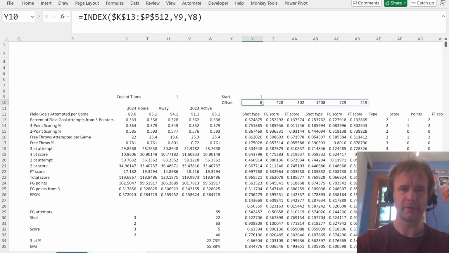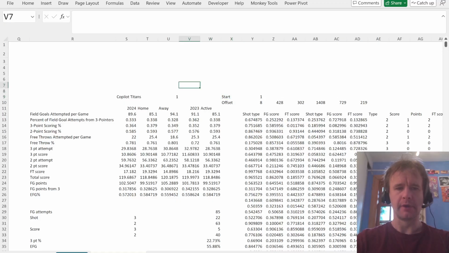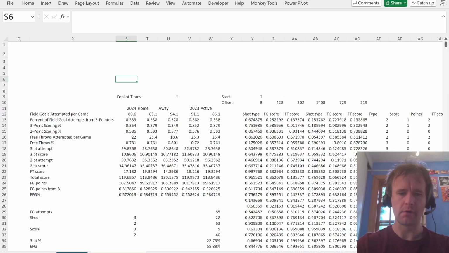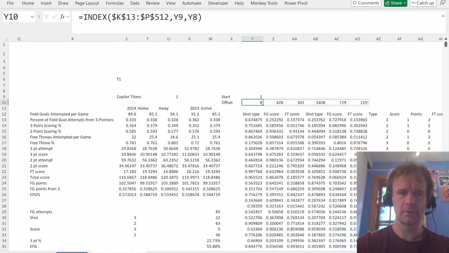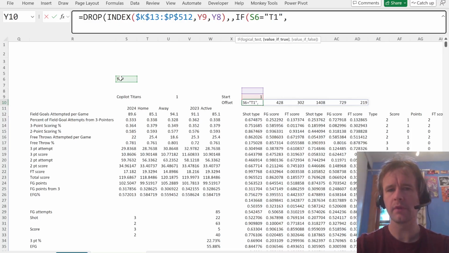Okay, I think, yes, I can do this. I can say drop T1. They drop this by if this equals T1, then I want the last 3 columns, otherwise I want the first 3 columns.